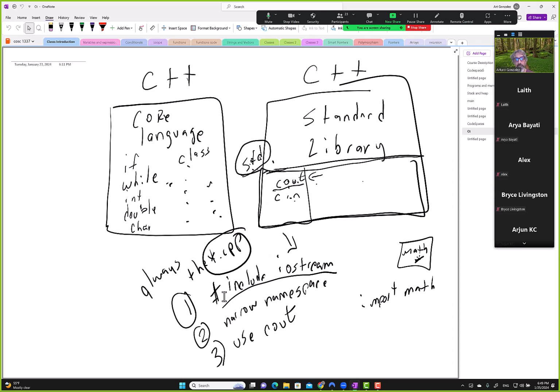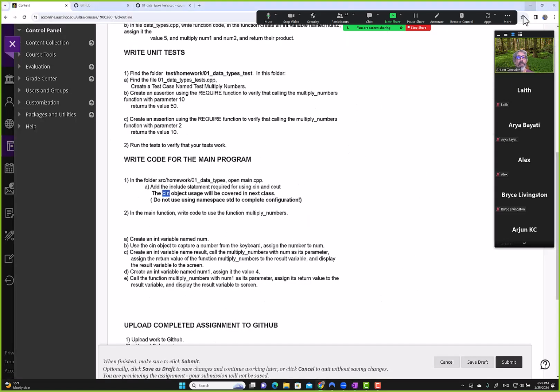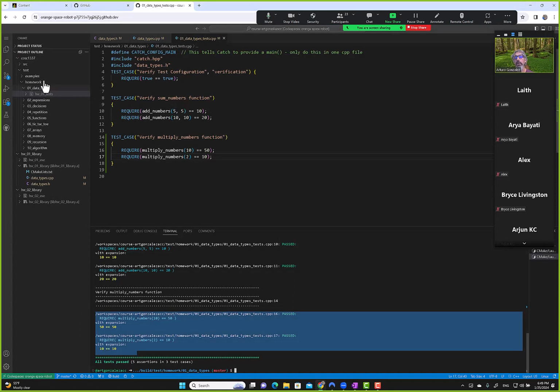So the first step is to include iostream. The second step is to help C++ narrow down the namespace. How do we do that? Well, first we have to go to main.cpp. It's right here, main.cpp, homework 01.